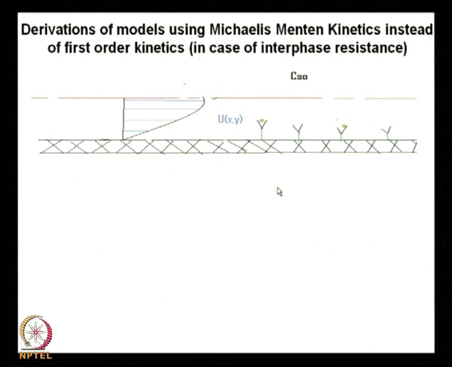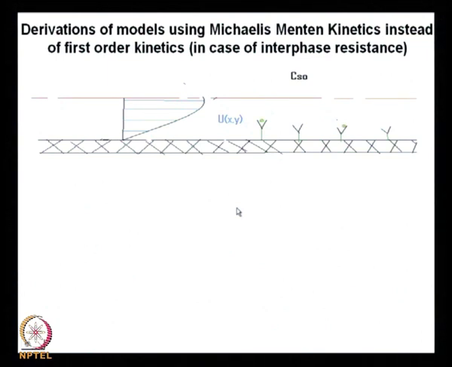If you remember, there were two approaches to this. What were those two approaches? One is the boundary layer approach using the diffusion reaction equation, and the other one was the mass transfer coefficient approach, okay. We did it like 3 or 4 classes back, 3 classes back, I think.